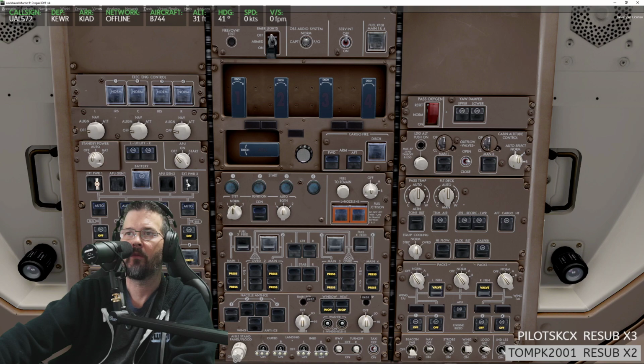Just a note: if you're flying the freighter, you'll need to turn one of the external powers off when you try to open either the main side cargo door or the nose cargo door. It's something to do with it needing to load shed, so it can't have the two sources at the same time. Okay.